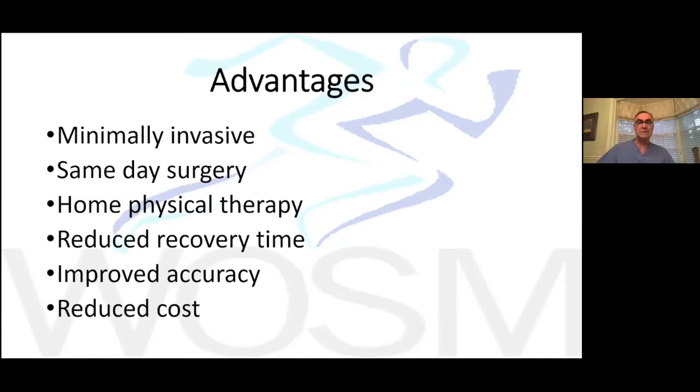Reduced cost is another very important consideration here. Anything that's done on an outpatient basis is going to be generally cheaper than a comparable service rendered on an inpatient basis. This is just a matter of fact. And CMS, again, Medicare and the third-party insurance companies such as Aetna and CareFirst are very interested in cost reduction. And the outpatient technology has definitely done that, and will, I think, continue to push that in the right direction, particularly as our number of implants continues to burgeon.